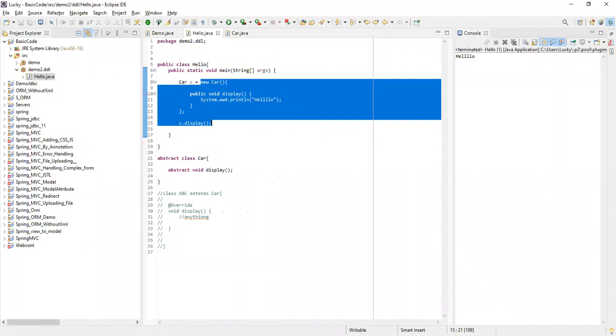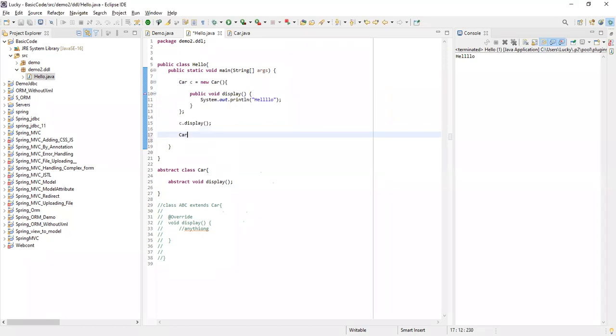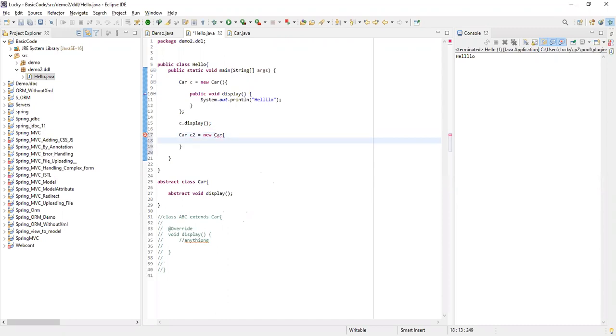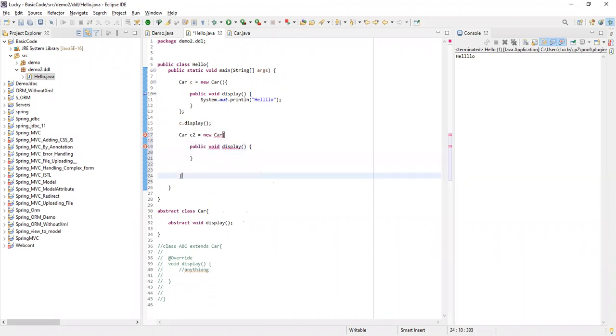Here we are creating an object of an anonymous class. So we don't need to create a class. We can just directly create an object and write the method inside it. Correct. And then you can call it. This is a little confusing. You need another class, so you can call it like this. So basically, you can create n number of anonymous classes. Now you have to override that method. You are not creating the object. If you are creating the object, then why would you create the method? Getting it? So this is your anonymous inner class.